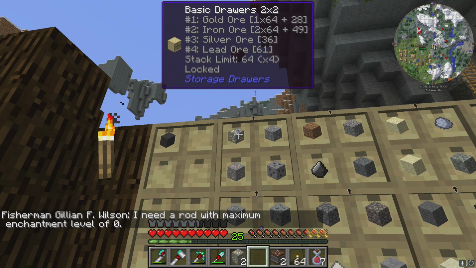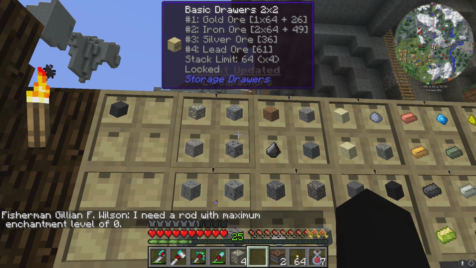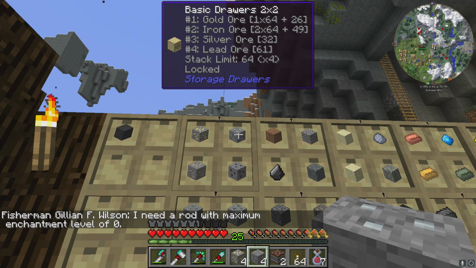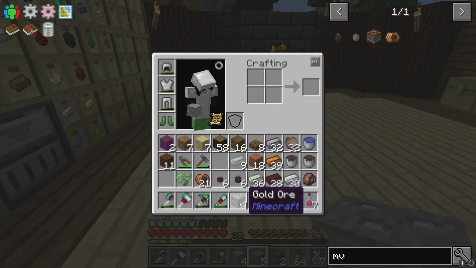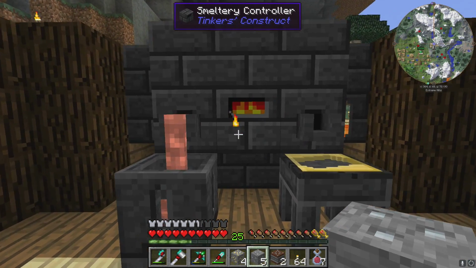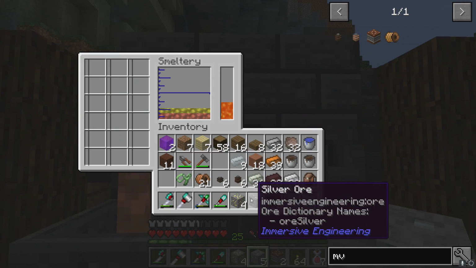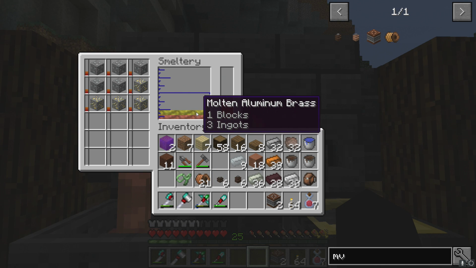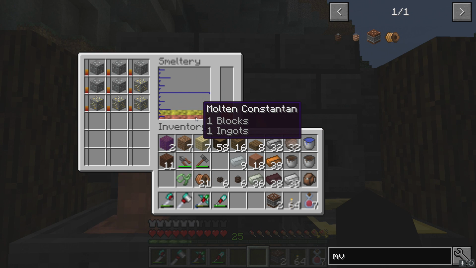Right. Grab a couple pieces of gold and which one's silver? Is that silver? Gold and silver. So in theory, let's clear out what's in there. In theory, this should make it in the Tinkers, I believe. If not, I think I have to smash it down with a hammer.